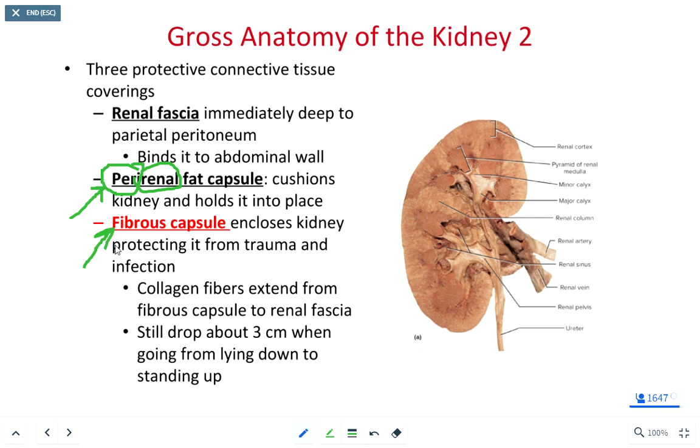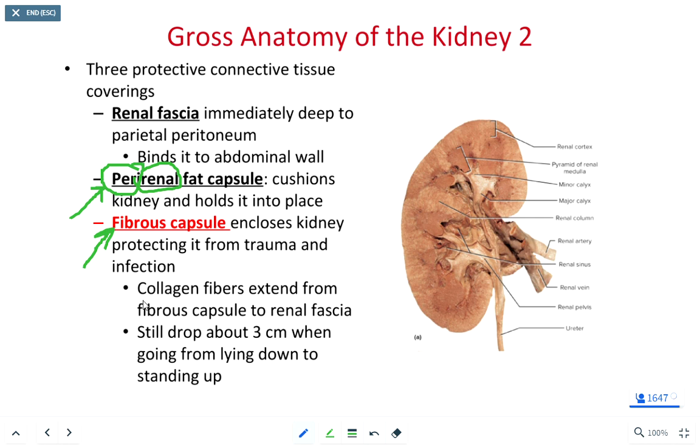We also have the fibrous capsule. When we think of the fibrous capsule, it's going to be immediately wrapped around the kidney. This fibrous capsule, to some extent, can be thought of as a serosa of the kidney, in that it's a membrane, a pocket, a bag wrapped around the kidney that helps to separate it from the rest of the body. It protects the kidney from other pathogens that may be in the torso, and it also serves to minimize fluid buildup. So let's say we have swelling in the abdominal pelvic cavity, that renal capsule helps protect the kidney from that liquid building up in the abdominal pelvic cavity.